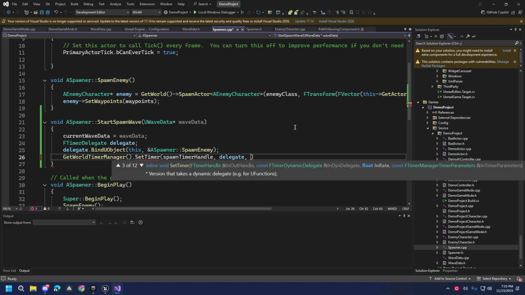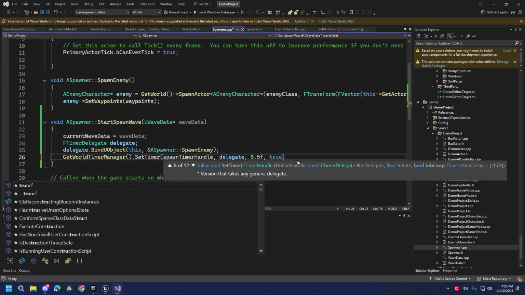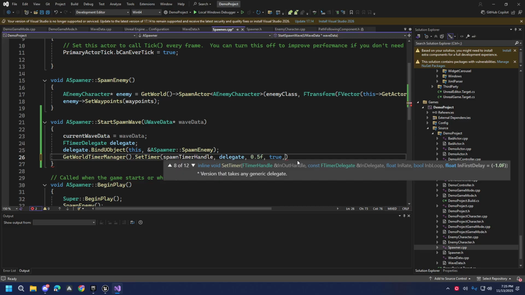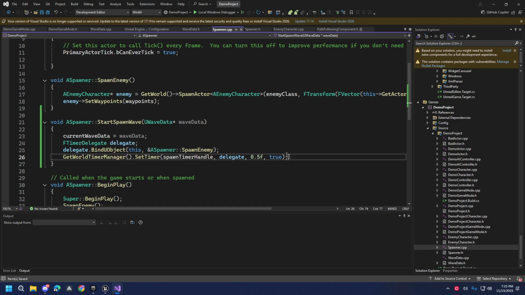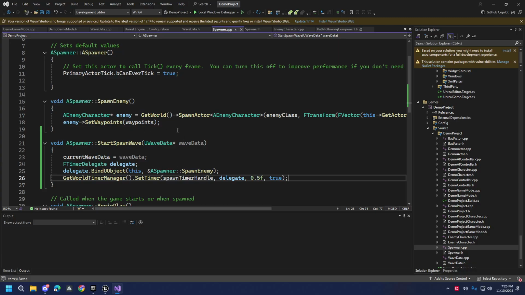You could get it from the wave data. Let's just say 0.5f. It'll be better if it's from the wave data. Where's our loop? False. True. Right. And then here, SpawnEnemy.